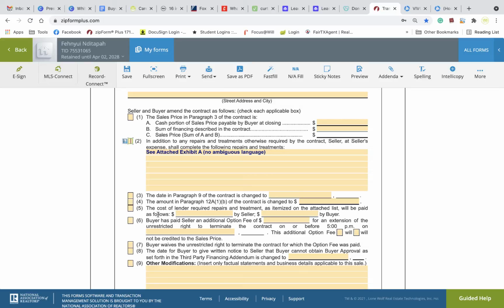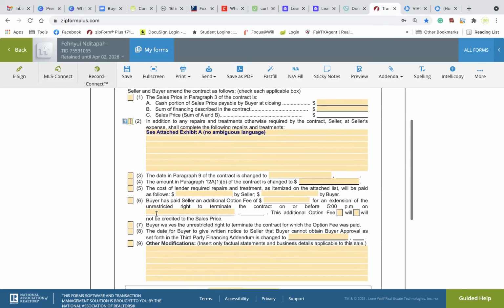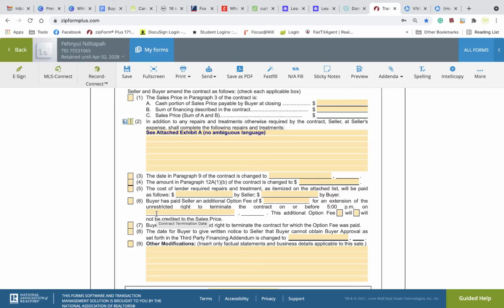And also, one more caveat on that, please ask the lender as well. Yes. How much, is there a max amount of credit the buyer can get? Because the worst thing that can happen is if you put too much money in there and the lender doesn't allow it, they will lose that money.